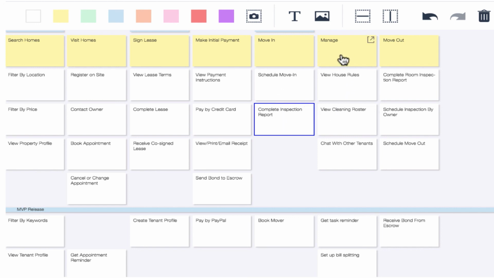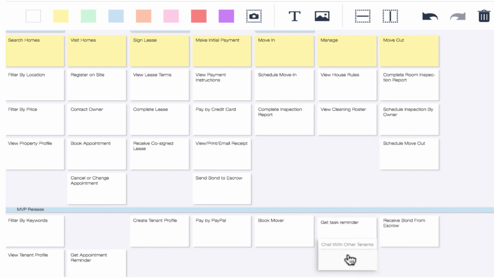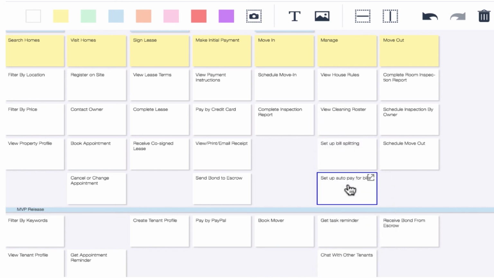And then to manage your stay: view house rules, view cleaning roster, chat with other tenants. So the chat with other tenants sounds like a nice to have, so we can pull that down. But we may decide that setting up bill splitting and setting up auto pay for bills are essentials. And then finally for the move out, completing a room inspection report, scheduling inspection by the owner, and scheduling the move out are all essential.